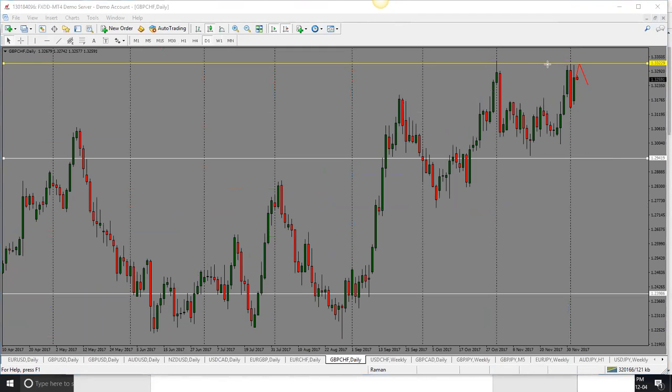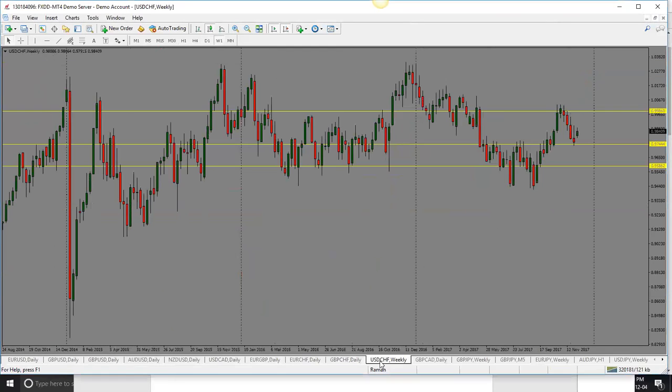So if price goes into the high of 1.3320 level and then gives us a rejection candle on a smaller time frame, maybe a 1 hour or smaller, then I would be looking for price to come back and move back into 131.80 level. Right now it's right smack in the middle, so very neutral. But once price gets into 133.20, I would be looking to see if it holds below. If it does, then I'm looking for price to drop from there. So right now, the bias is basically neutral for this.